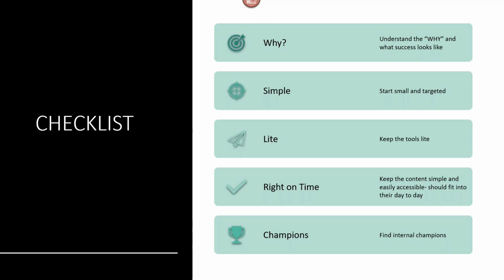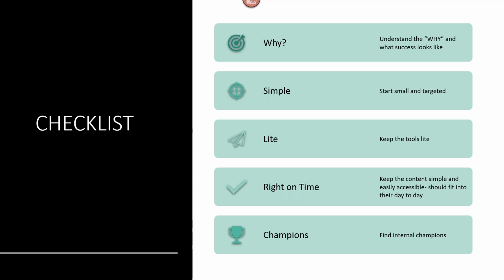So we'll start at the top, and this is a really important one, and one that I think a lot of people don't always ask: why. This really comes from my product management background, understanding the why behind why you're being asked to do what you're doing. When somebody comes to you to build a program, why do they need that? What is the pain point or the impetus behind them coming to ask you to do that?